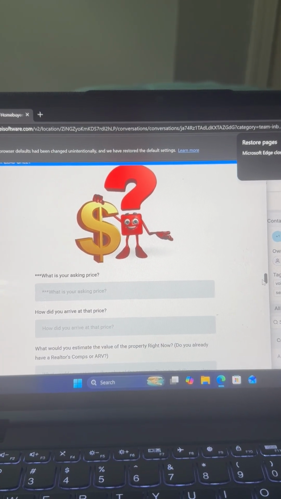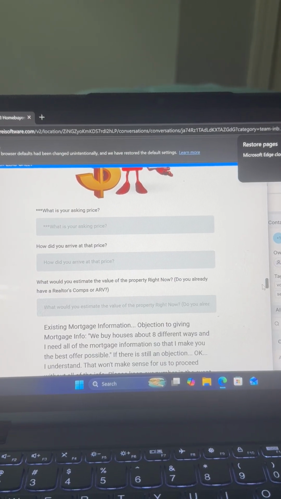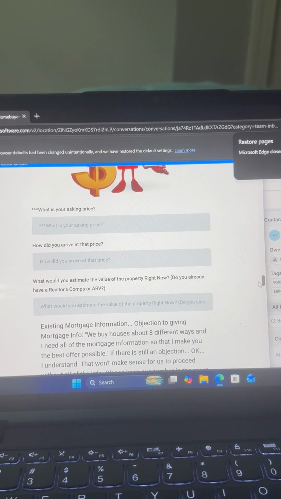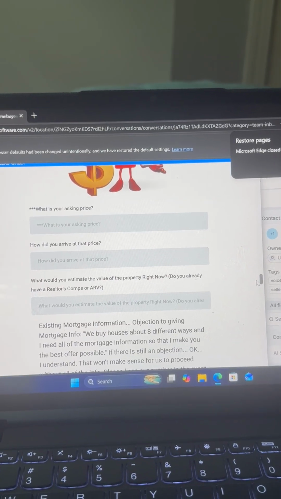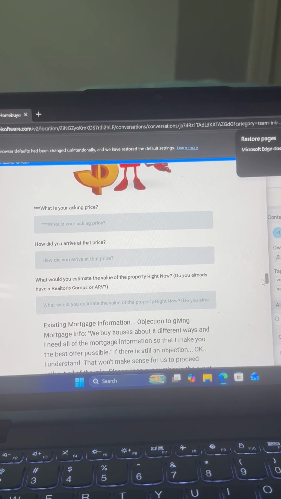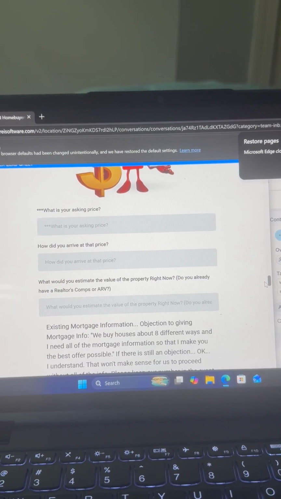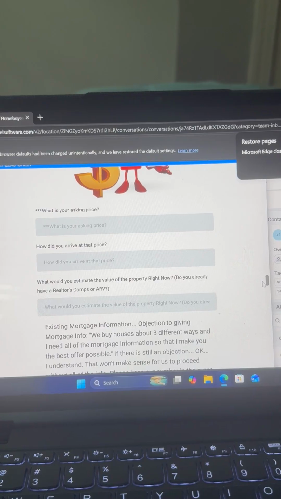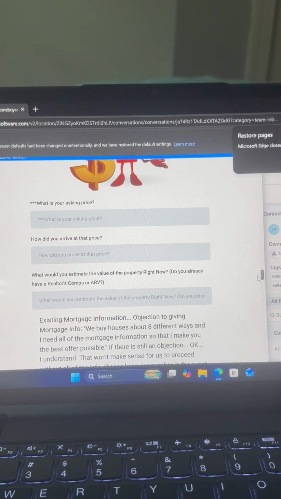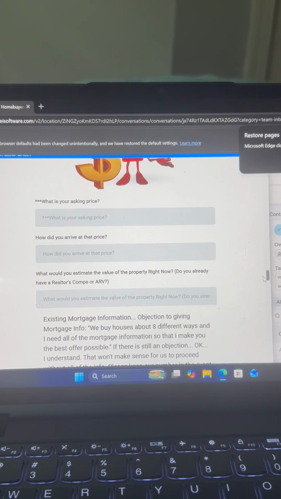What is your asking price? How did you arrive at that asking price? That's very important because some people just think, okay, the tax office has it listed at this, but the tax office doesn't know if there's any updates. The tax office is doing it for their best value for their tax dollars. So sometimes they have it overpriced too. They don't know if there's construction that needs to be done on the house. So that's not the best really comparable.